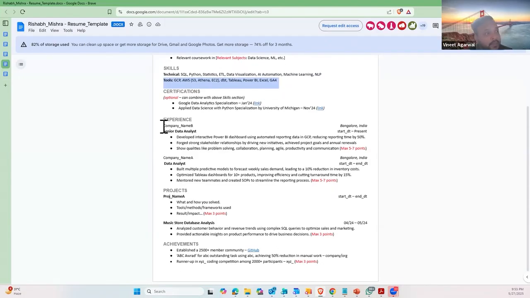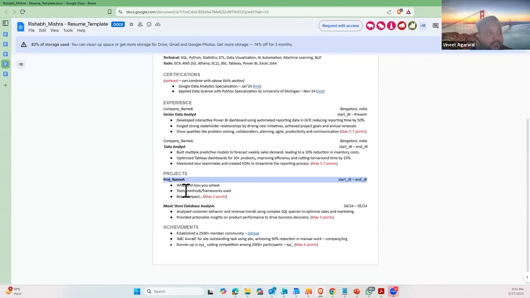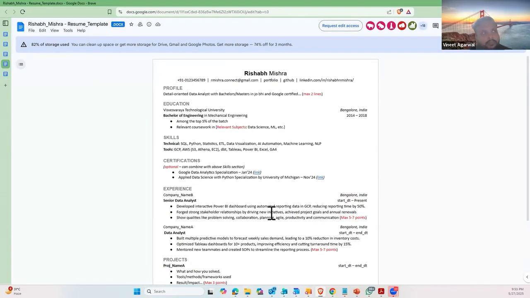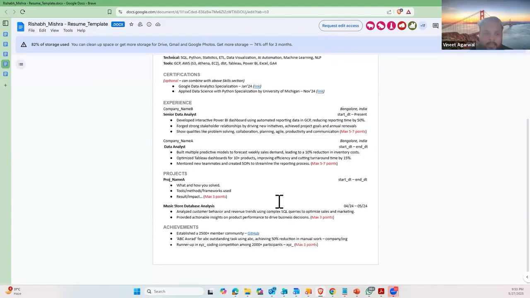Apart from that, any companies you have done an internship with. And here, if you see, the project link is very important, and when you started that project and when you ended it, that is also important. And how you solved it, make sure that you put in bullet lines. So this is very important. And some achievements, any community work and any award you got. You can put this, but make sure your resume is around one page only. Any confusion till this point?